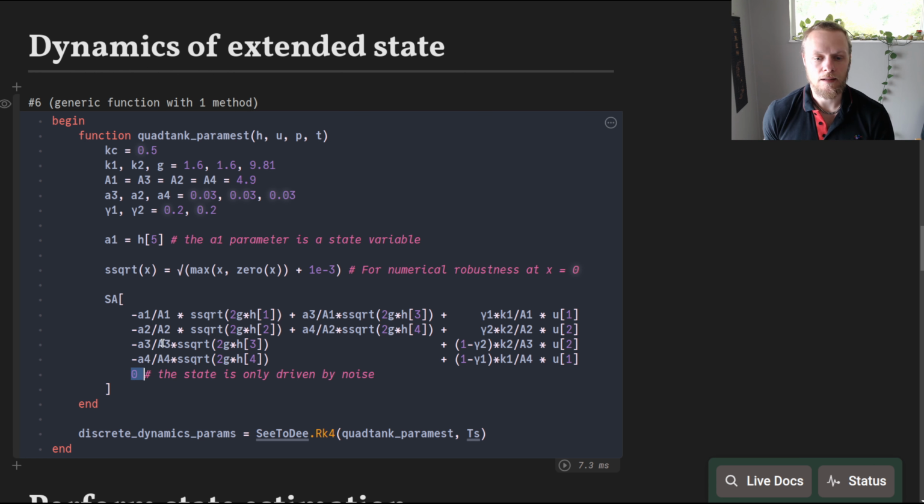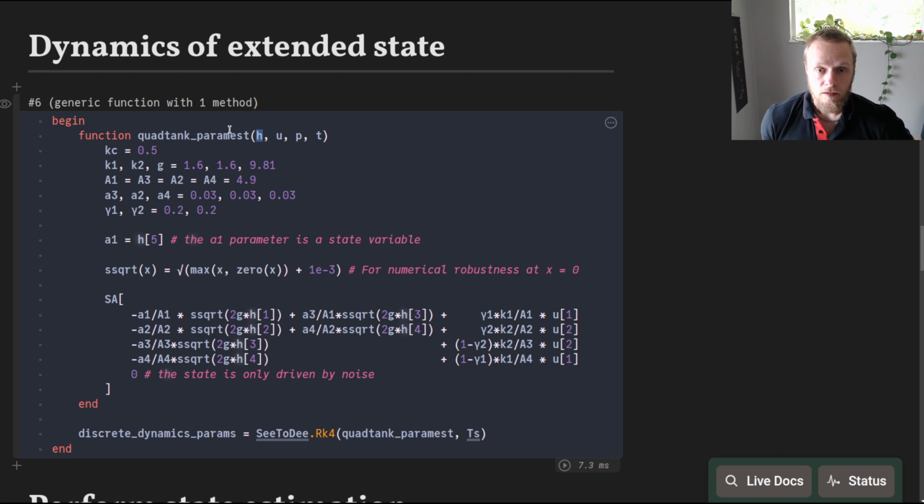And when we then use this equation for state estimation, the state estimator assumes that there is some noise affecting the state. So this essentially means that I don't know anything about the evolution of this parameter. I just think it's driven by noise. Please estimate it for me. So here now, instead of specifying a value for A1, I grab that value out of the state vector. So the state vector is the first argument here. All right, otherwise this function is exactly the same as the one I used for simulation.